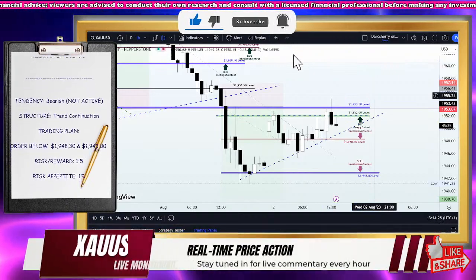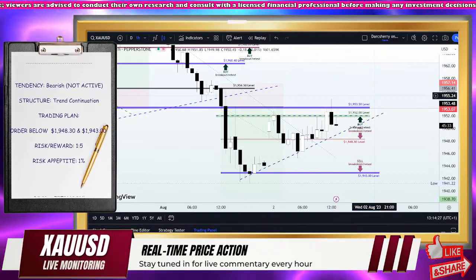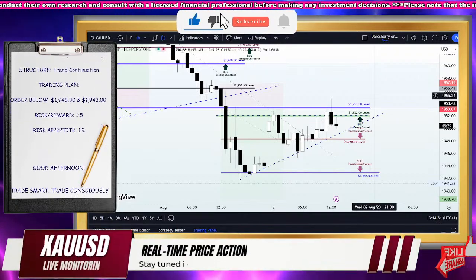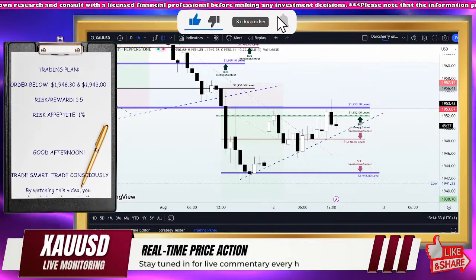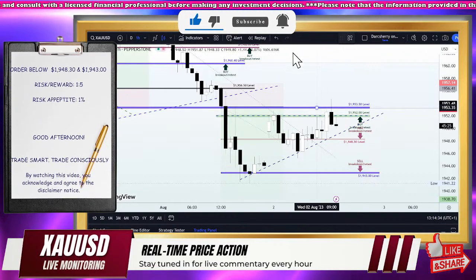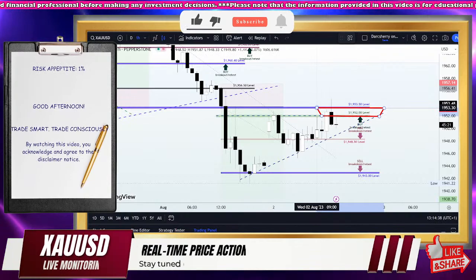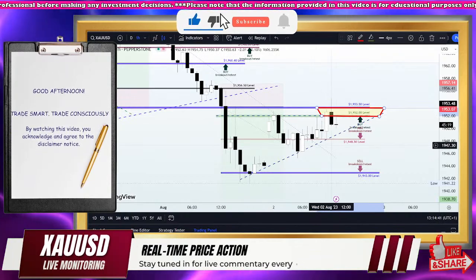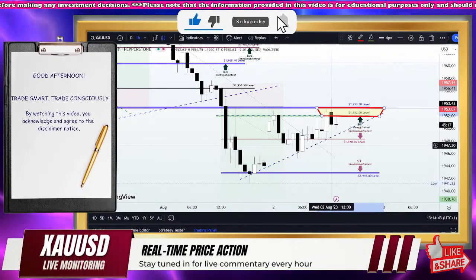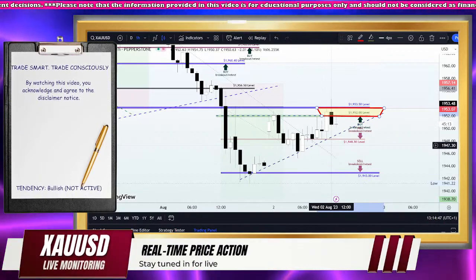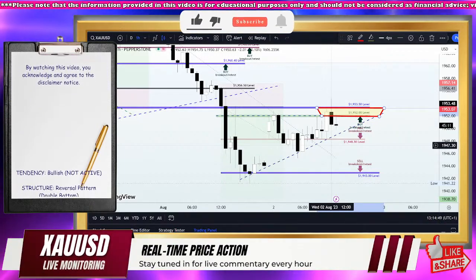However, for those who have been part of this profitable journey we've been witnessing since the beginning of this week, all you want to be doing at this juncture is to have your buy stop order placed anywhere above the $1,952 area to test waters, of course leveraging on the profit we have made so far this week, and see if that buy position will click.